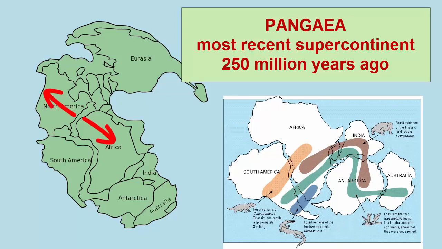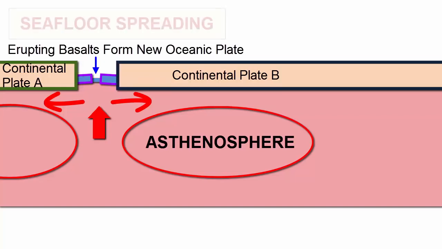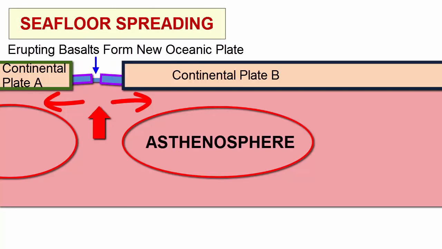After the supercontinent began to break apart, and the plates thinned enough, dense basaltic magmas erupted, and the new plate that formed was oceanic, producing oceanic plate fused to broken halves of continental plate, now moving away from each other. Through this process, new oceans form and spread. We call this seafloor spreading.